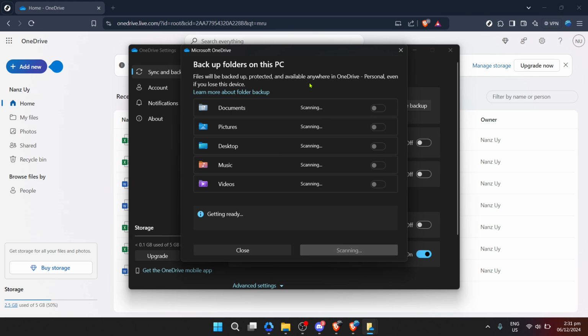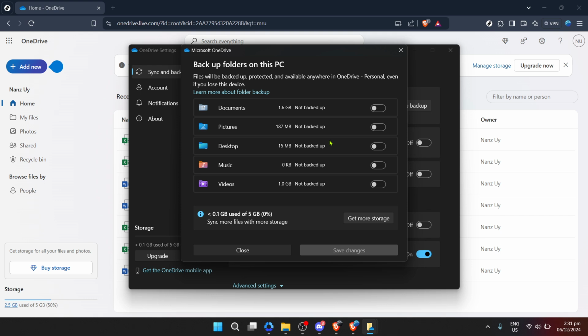After clicking on sync and backup, you'll see an option to manage backup. Selecting this will take you to a screen where you can see exactly what folders and files are currently set to backup automatically to OneDrive. It's here where you'll have the power to fine-tune your backup settings. This flexibility is essential for managing your storage effectively, especially if you're working with limited cloud storage space or a data cap on your internet service.